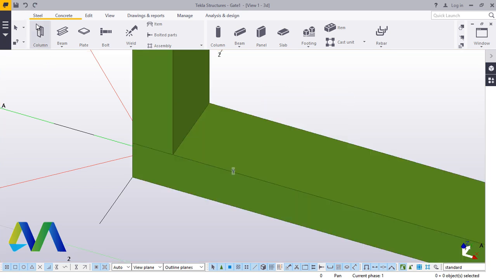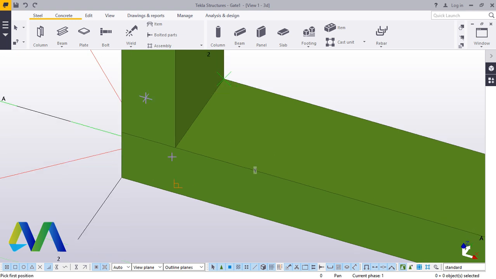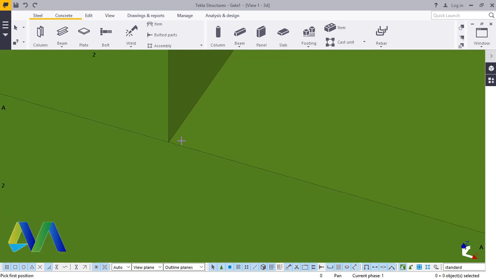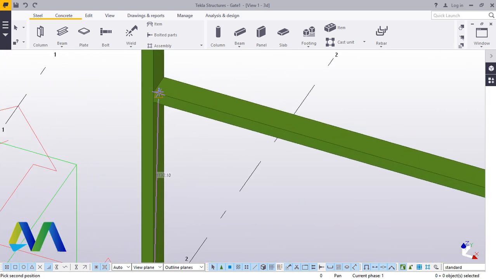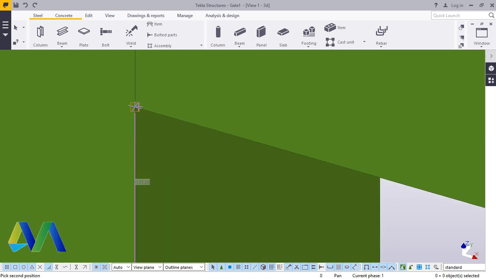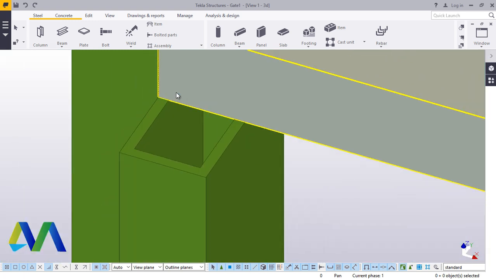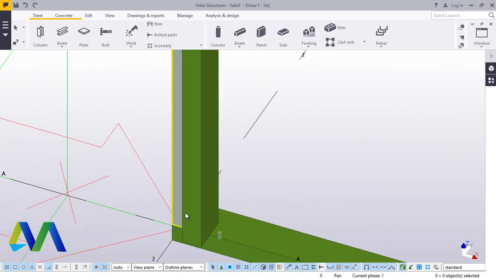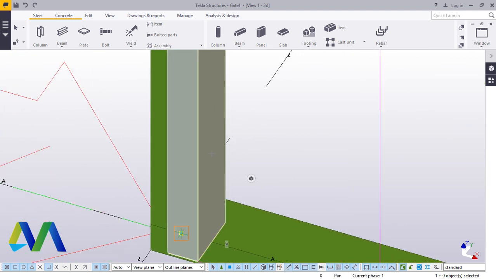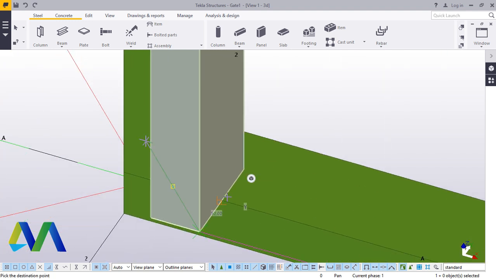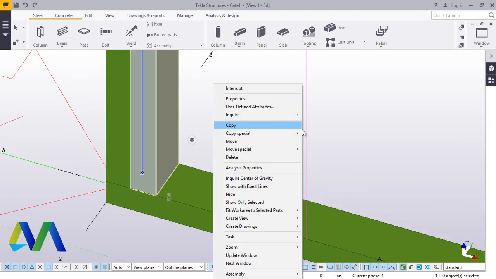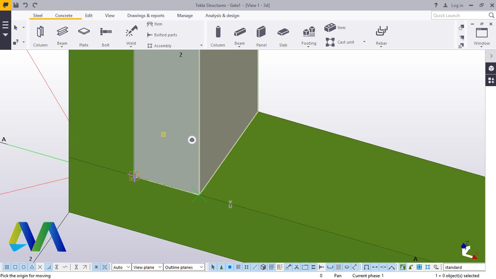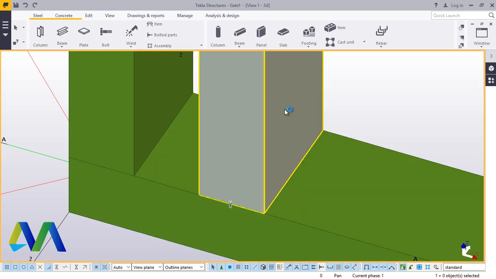Not the best way. Come here, just snap the bottom here. Make sure your snapping is very accurate, and zoom out and stretch up to this end, and just click there. Once you've clicked there, you need to move this closely to some place there. Perfect. Click on it, right click, click move. From that spot, just place your cursor there and type 50 and enter. You just need a small offset there.